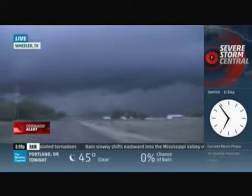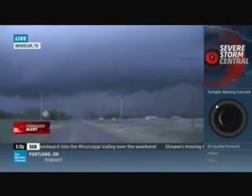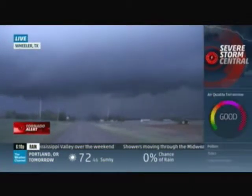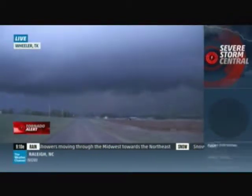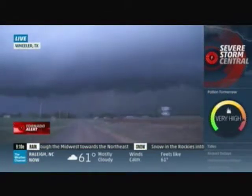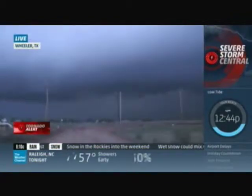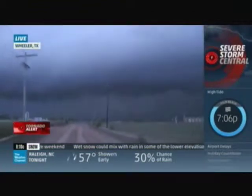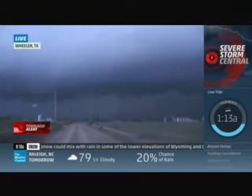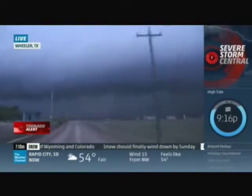Look at it go. We're getting reports of large hail from this area, flooding as well, street flooding. We saw that earlier from Reed Timmer. And now taking a look at Kelly Williamson's video, it is definitely ominous out there. Man, this is an area that's currently under a severe thunderstorm warning there. Again, that's for Wheeler County. That includes the city of Wheeler, which we are looking at right now. Dark clouds hanging low, no doubt, and a lot of lightning also with this storm as it's slowly working its way towards the east. We've also been dealing with some very heavy rain as well. By the way, this is a town of about 1,600 people, so a relatively rural area.